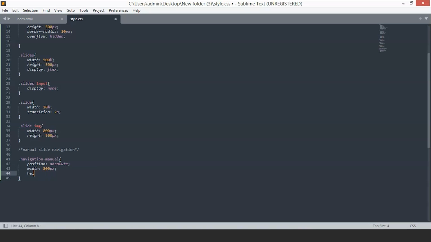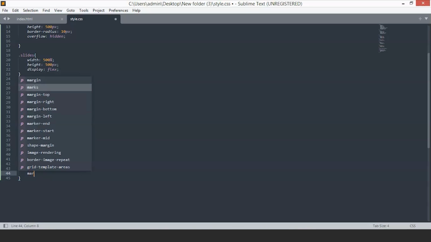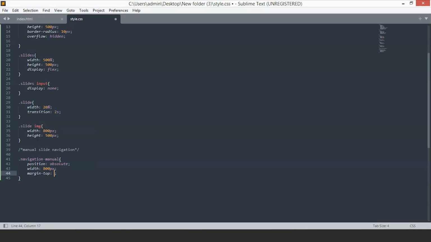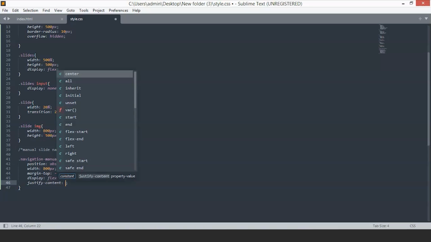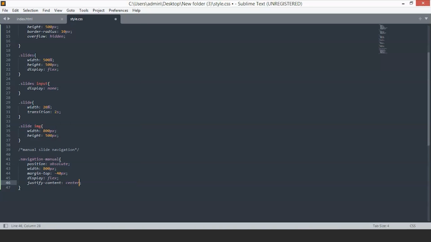We'll not have the height here, we'll set the margin. So the margin top will be minus 40 pixels. And display will keep it as flex. And the justify content will be center.